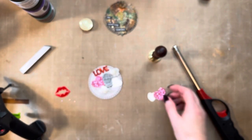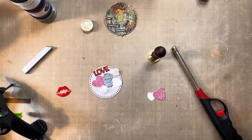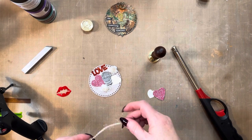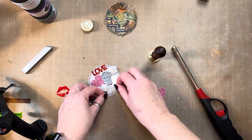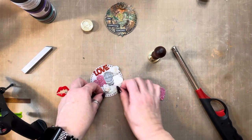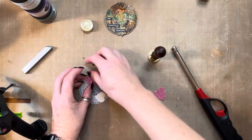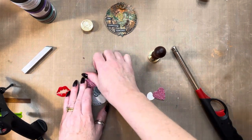And let's see what else. Oh, I've got some pearls. Let's put some pearls right around here. I know you're thinking, ew, what in the world is she doing? Well, we're getting our mixed media on, guys. Come on. I think we'll just put some pearls all the way around this just to give it some extra texture.